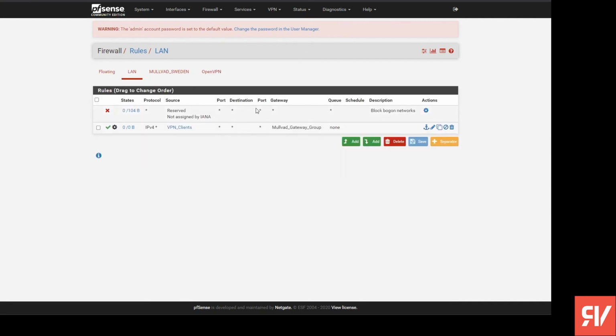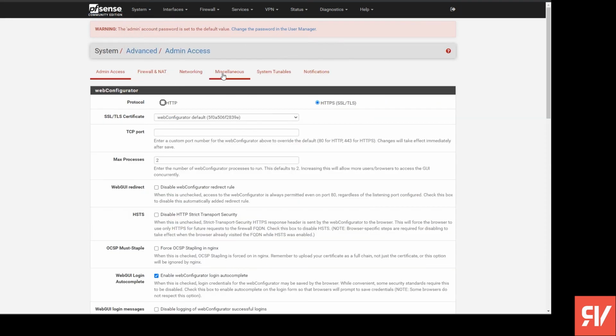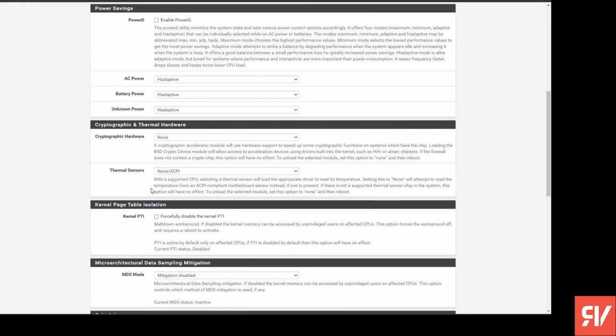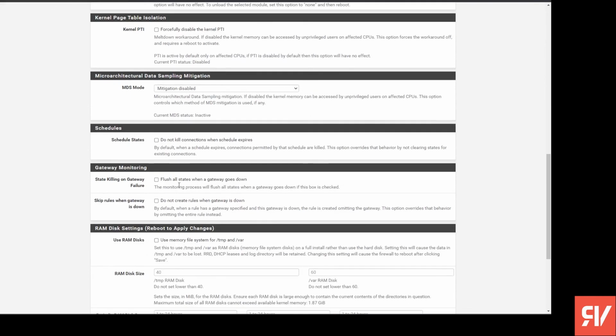Now that you have your rule set up, there's a couple miscellaneous things that we have to clean up. So you want to go to System, Advanced, Miscellaneous, and go down to Gateway Monitoring, and you want to select Do Not Create Rules when Gateway is Down.